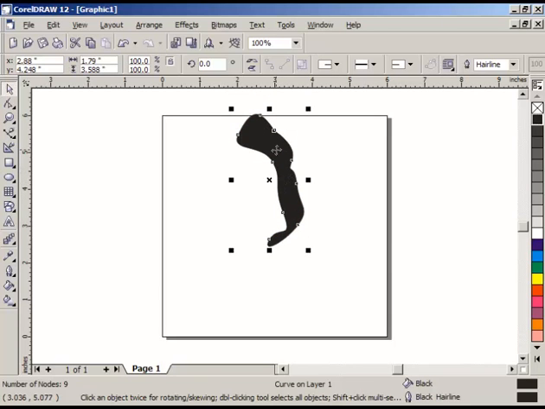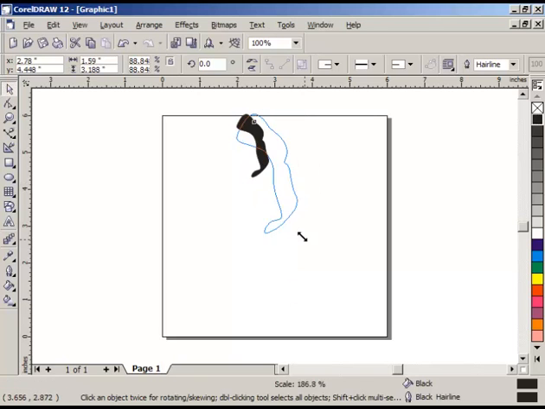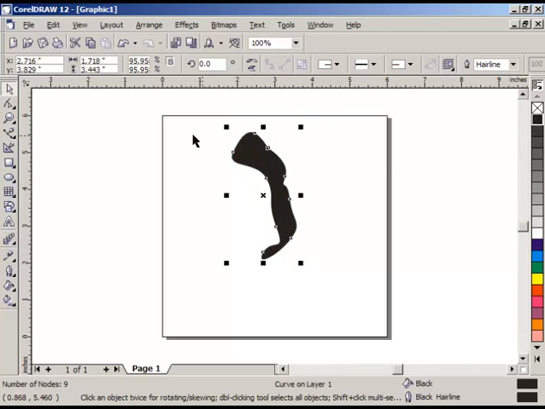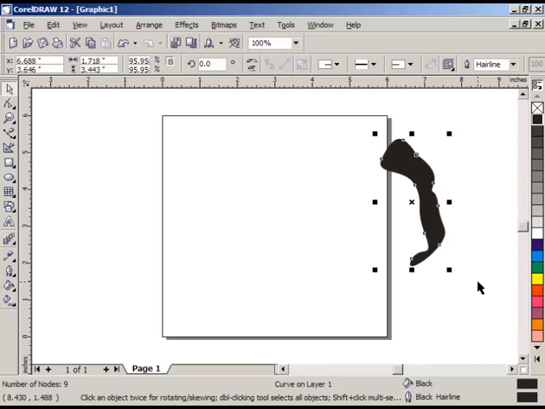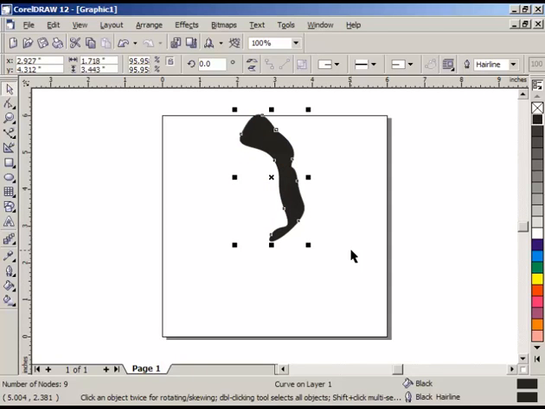Right now I'm not worried about how large the shape is. We can actually scale it up or scale it down, because like I said, this is a vector-based program, and we're not going to get any distortion whatsoever. To scale our object, if we just go to the handles, we can click and drag, and we can scale it up or scale it down for whatever size we want. Eventually we do want to fit inside our frame of reference, so we will be scaling things down. Also, if I move my object to the side, if I hit the letter P on the keyboard, it'll always go to the center.